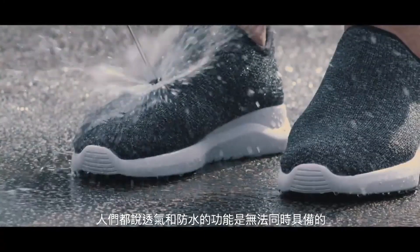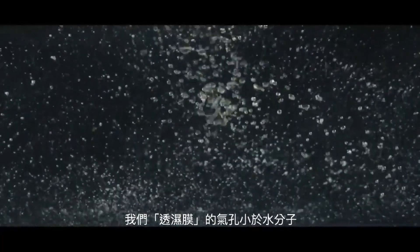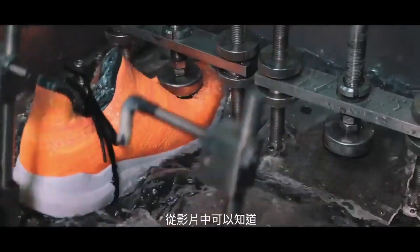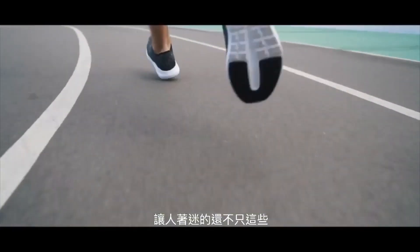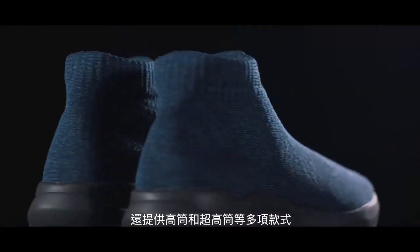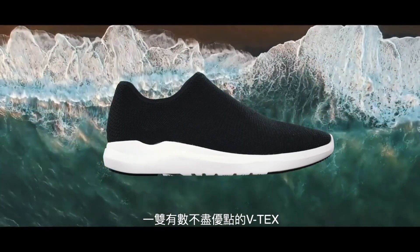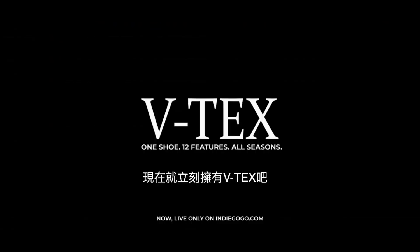Our cloud insole and inner fabric are made with antibacterial materials, keeping out odor-causing bacteria and leaving you stink-free all day. Vitex can be worn comfortably with or without socks. We also made Vitex sand and windproof — because we can. People said breathable and waterproof were impossible; we said we don't care and did it anyway. We designed a membrane with pores smaller than water molecules but large enough for air to pass through. Vitex is offered in different color designs, including high-top and super high-top looks — and they're vegan made. Get your Vitex shoes today.